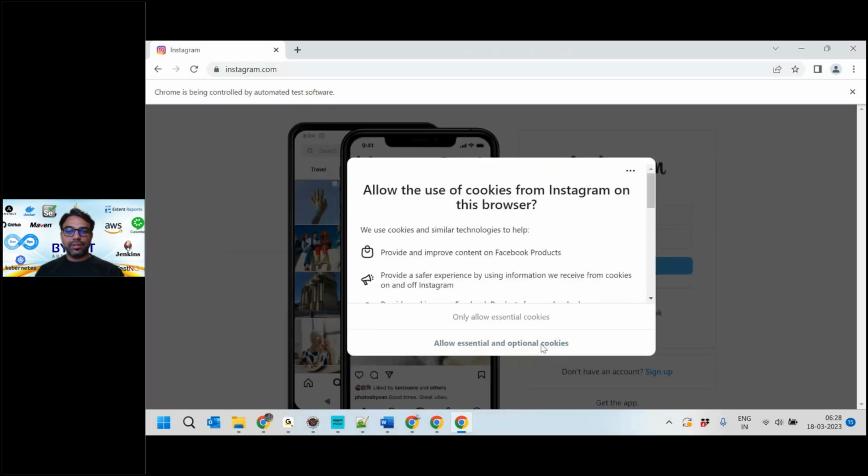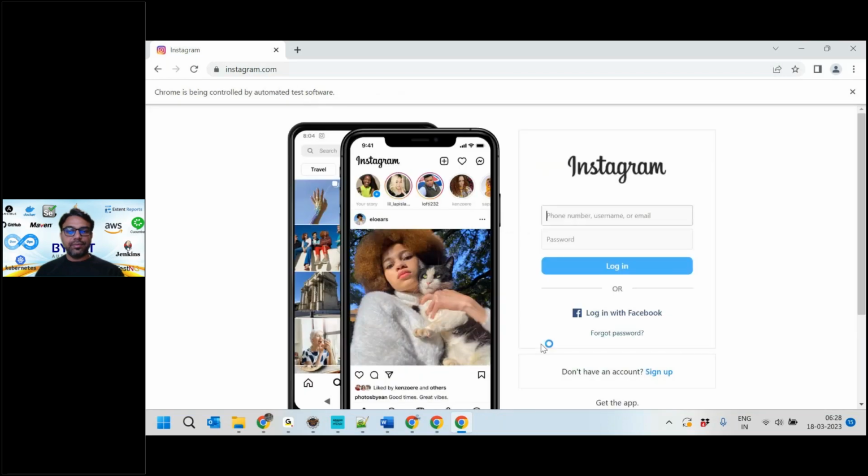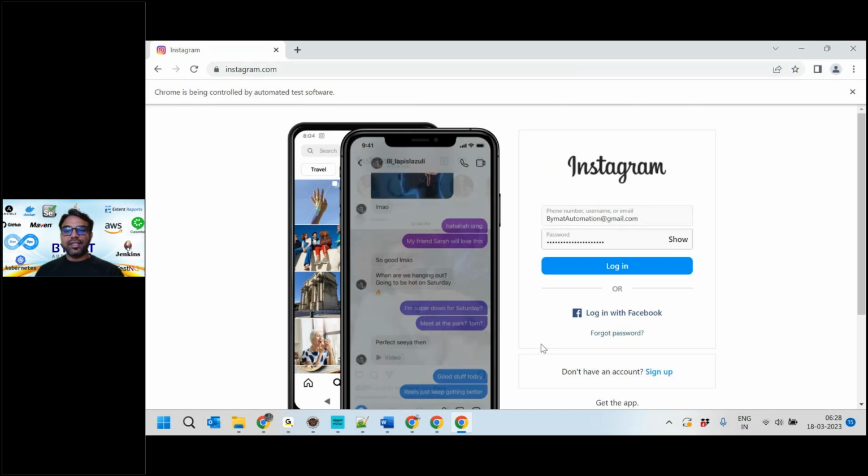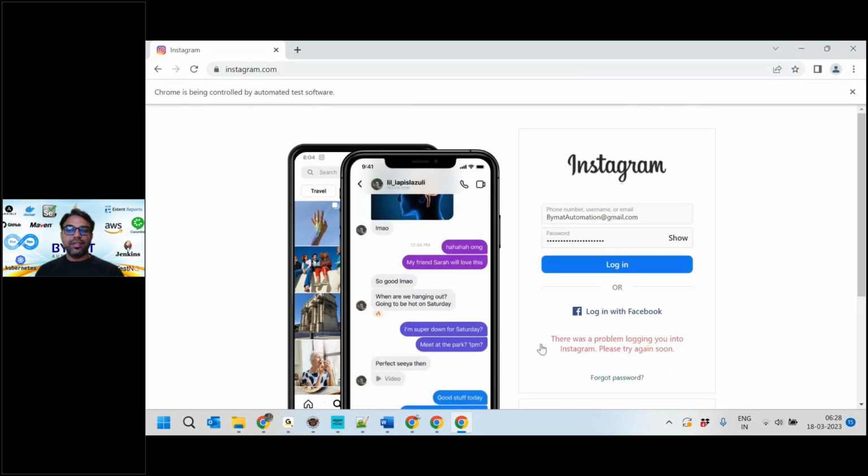Let me close this and just wait. So it entered the email address, it entered the password, and it clicked on the login button. Yeah, so it performed the operation, isn't it?